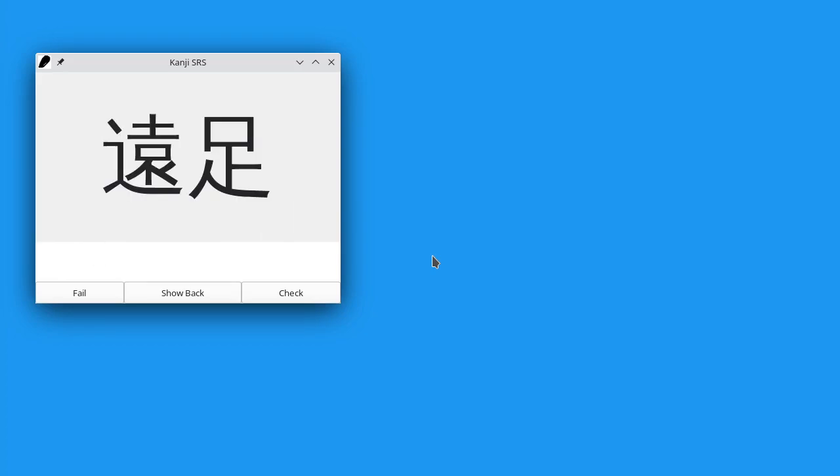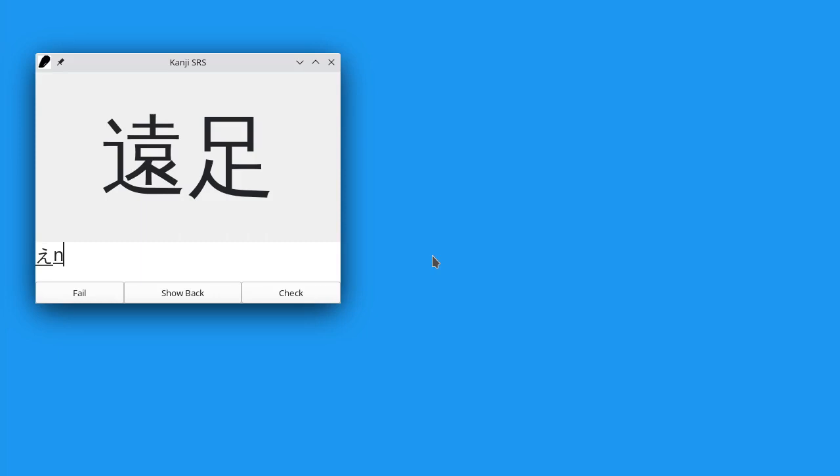So yeah, this is how I learn kanji and Japanese words. And these are all the onyomi readings, which are the ones that I find to be more difficult, just because they're connected to the kanji itself, rather than to a common vocabulary, and the kunyomi to me is just easier.